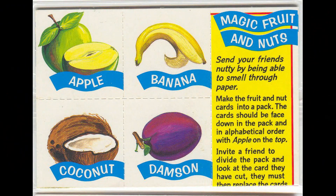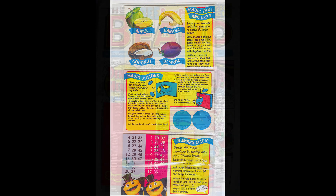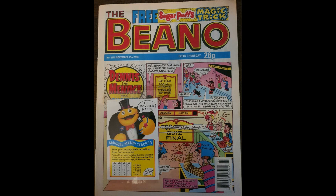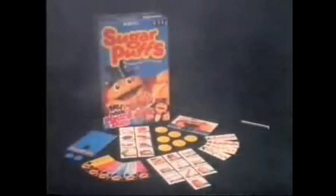Finally, the one I haven't got loose is magic fruit and nuts, and this is what it looks like in its packet. Really nice offer this one — nice to see so many different tricks being made available, and importantly they've tailored it to Honey Monster, which is great. One other thing Quaker did at the time was give this free gift away with the Beano comic, sellotaped to the front, and this is what that looked like — 'Free in Sugar Puffs, one of Honey Monster's really magic tricks' — seven monster magic tricks to play again and again.